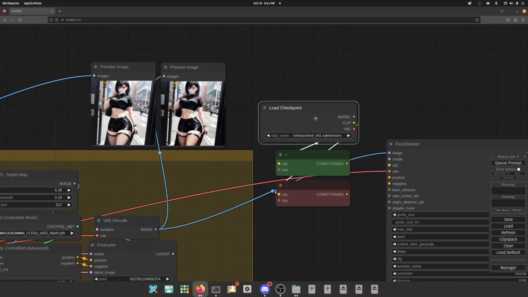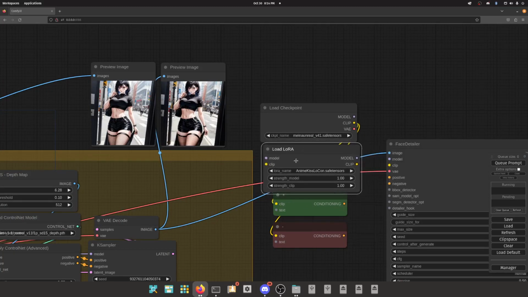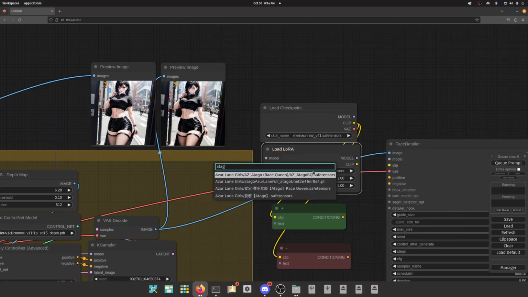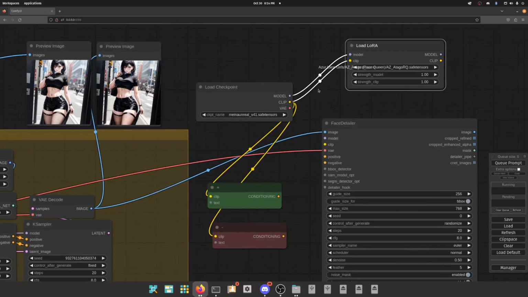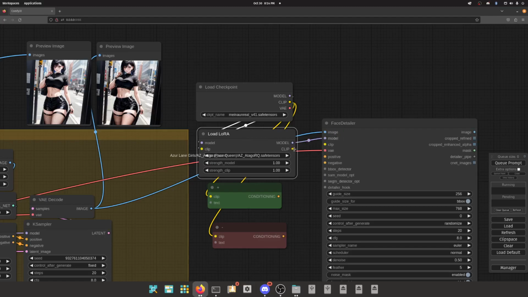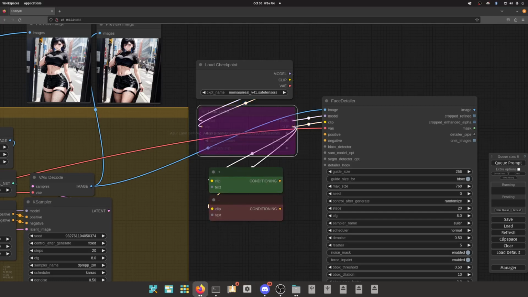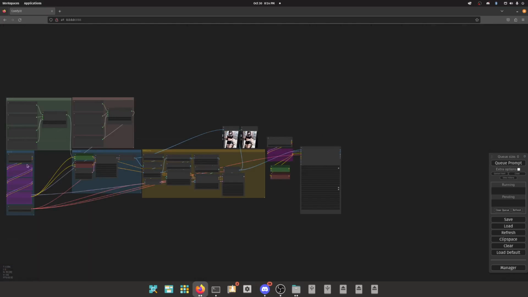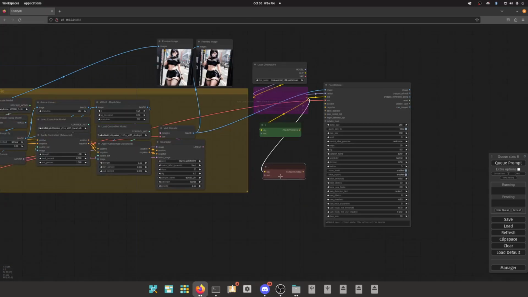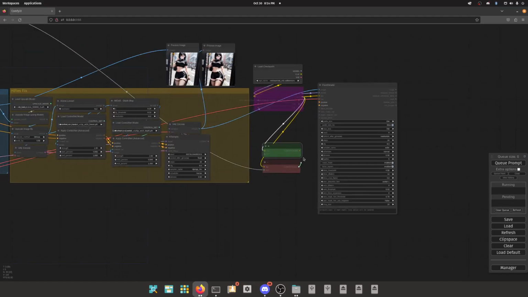So you want to use the same prompts. We're not using any LoRAs for this, but if you did, it would just look like this. Let's say I'm doing a Tago from Azur Lane or something like that, then I would plug both of these nodes into here. It's exactly the same as you would do it any other way. Model, clip, and then the clip from the LoRA would go into the conditioning blocks. So we're going to bypass this because we're not actually using it right now, but it's there if you want to use it. This is actually how I usually do things. For the negative, we're just going to use the exact same negative that we have been using for the whole thing. Plug that in here.